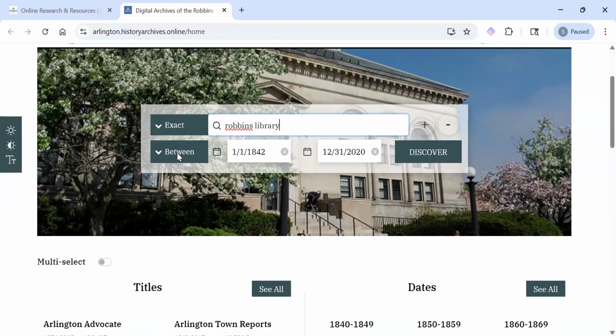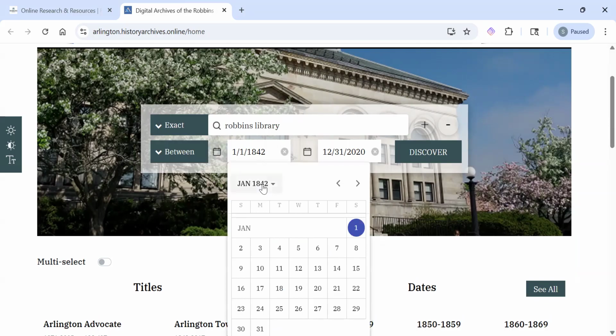You can also do your search based on years. The default is between certain dates. You can also choose on for a specific date, before for events that happened before a date, and after for events that happened after a date. To adjust the years in the search, you can click on the calendar icon.